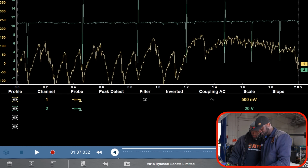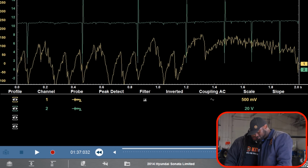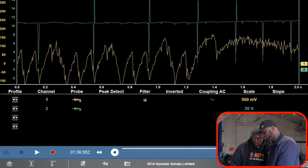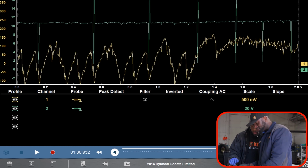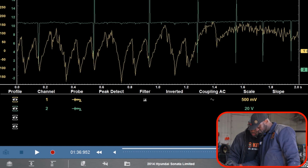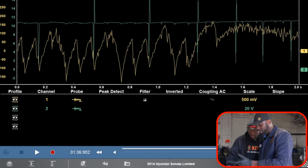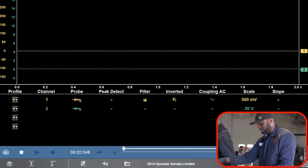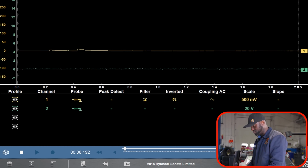So the green trace is our coil control. If you notice, they're falling at the same spot. So this over here is cylinder 1. If we invert this, hold on. It's upside down, so let me invert it. Okay, crank it one more time. Let's take a capture one more time, because if we invert it, it's going to look a lot better and be easier to see.